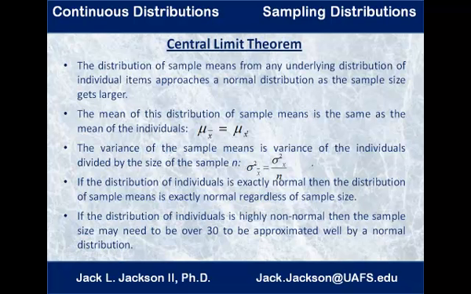Now, if we don't have it up to size 30, sometimes that's still plenty. As we saw before, if it's exactly normal to begin with, it doesn't matter what the sample size is, the distribution of sample means will also be normal. If we have some distribution that's kind of mound-shaped, kind of symmetric, not really skewed a lot, mounded up in the middle, trailing off on the sides, probably a real small sample size will work. We saw that a sample size of 5 gave us something pretty close to normal, even when we started with a uniform distribution.